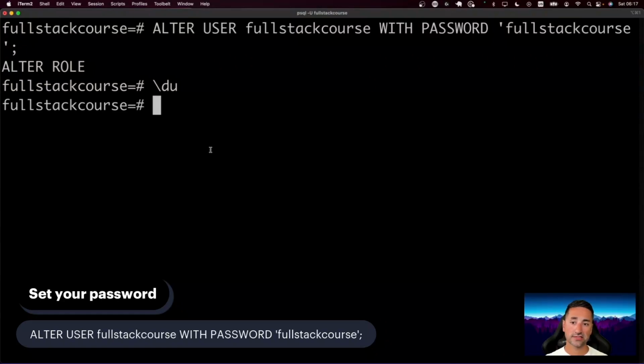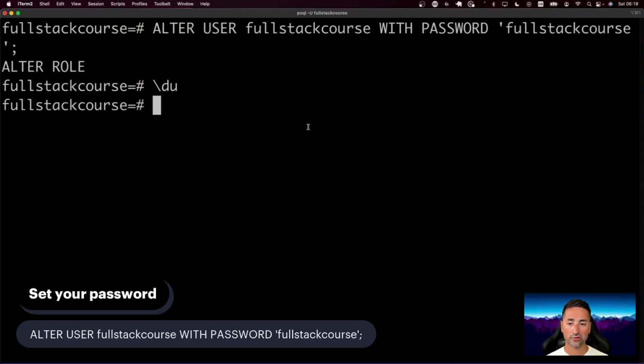And that's the reason it is important that you make your GitHub repository private, and also keep in mind that you should never, in other circumstances, push your passwords into any GitHub repository. But since this course is publicly available, with username and password, everything public, we're just going to go ahead and check it in, at least for me as the instructor, okay? So we have a user called fullstackcourse with a password fullstackcourse.